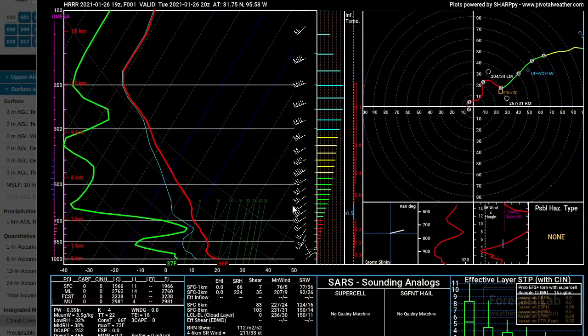Here's a corresponding Skew-T for our area, and you can see that layer of clouds right there. That's centered on about 770 millibars. If we consider that that's about 10,000 feet and that's about 5,000, that puts this layer right at about 8,000 feet. And you can see that, yeah, there is a heightened lapse rate.